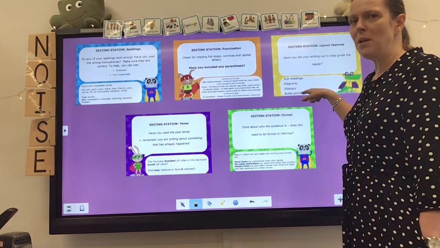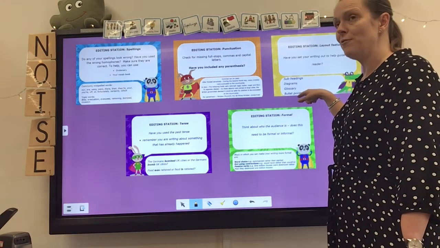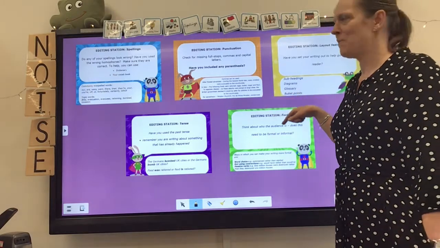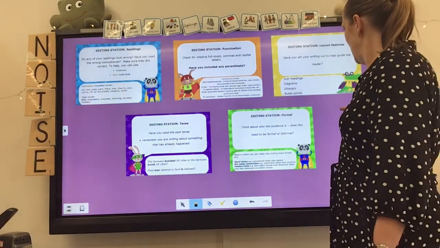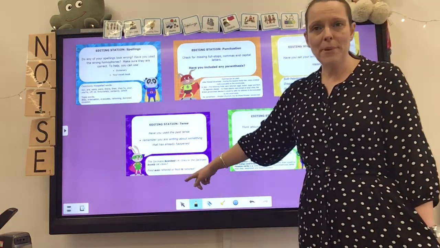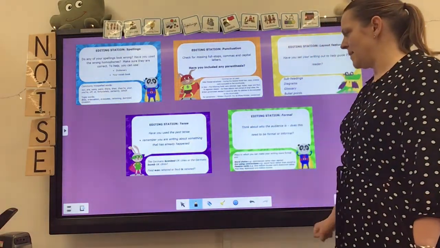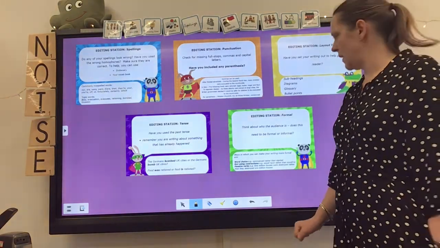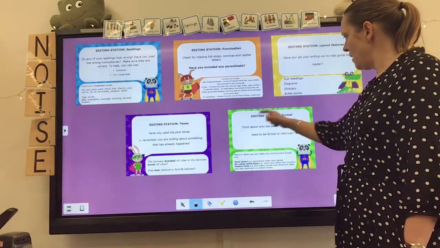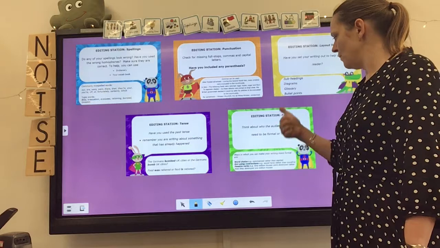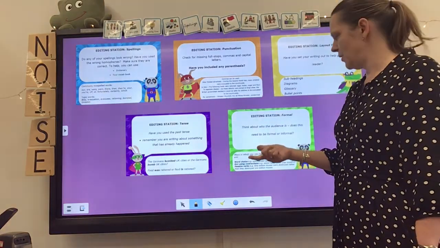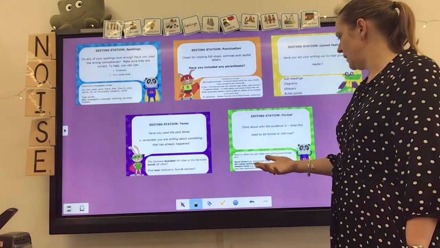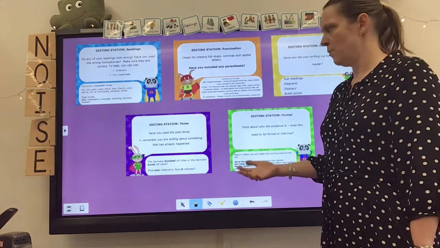And bullet points, remember bullet points, there are rules around, not there is rules, that's bad grammar, Miss Kai. There are rules around punctuating bullet points, so remember about doing that consistently. Tense: obviously this is something that happened in the past, so that needs to be in the past tense. We're not going to say food is rationed, it was rationed. Hopefully we won't come to that in this day and age. And then we're looking at the formality, okay, so we've got the word choice, we've got the use of contractions, and we've got passive verbs, okay, so we're not using things like would have, we're using would have, okay, it's far more formal.